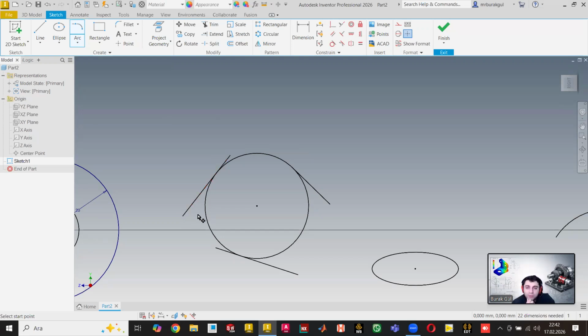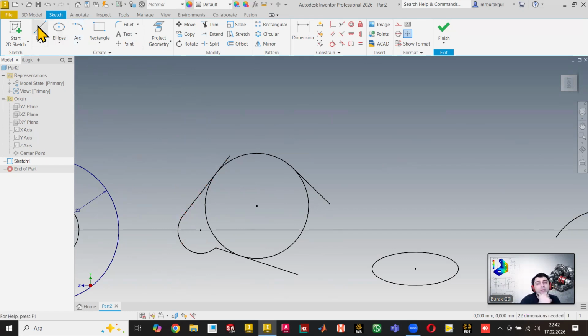For example, if I click on here, my arc will always be tangent to this line. No matter how I drag it, it will always be tangent. Second one is okay. Wherever you want, you can place it. But the first one is making the tangential.